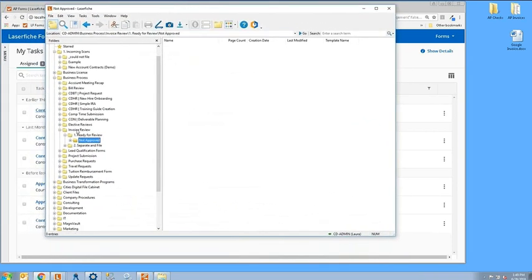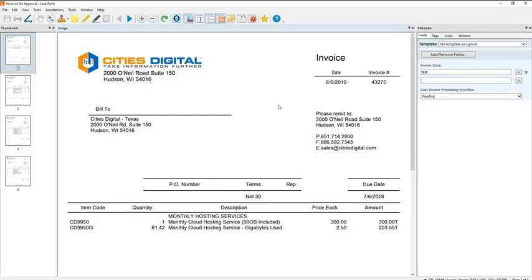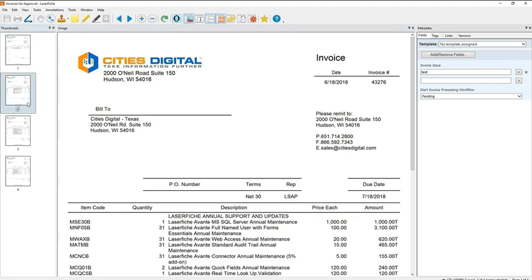All right, so we've got ours configured in business processes, taking a look at the invoices ready for review. This is where our new documents were just printed. An email notification has gone out. There are new invoices that need to be checked out and approved. You can click the link, and it'll bring you right to the documents within Laserfiche. Then you can go through and take a look.